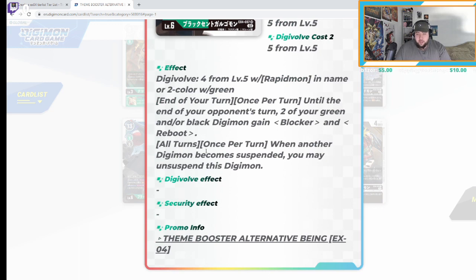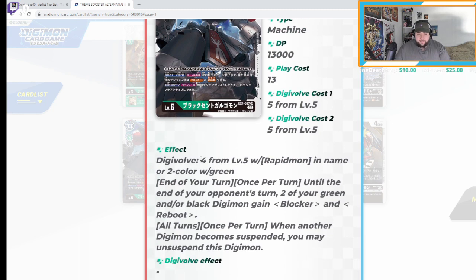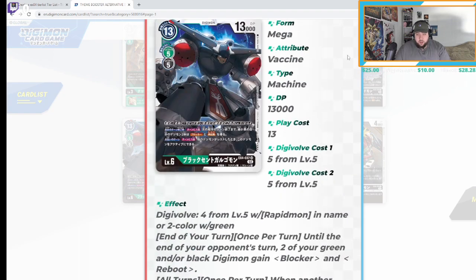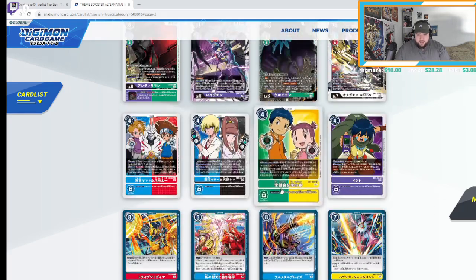Digimon from a level 5 Rapidmon, so we can play a Rapidmon control-ish deck with the Mega Gargomon engine. At the end of your turn, once per turn until the end of your opponent's turn, 2 of your green or black Digimon gain blocker and reboot, which is pretty nice. Or once per turn when another Digimon becomes suspended, you may unsuspend this Digimon. So as an end of the line, it's pretty nice to have this.